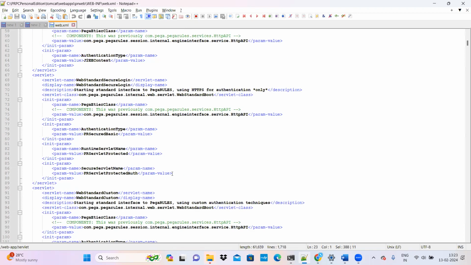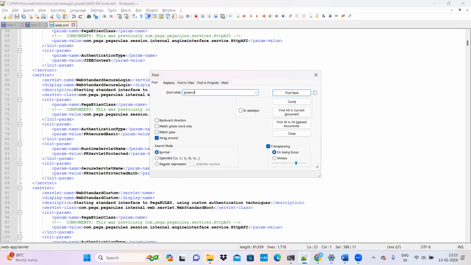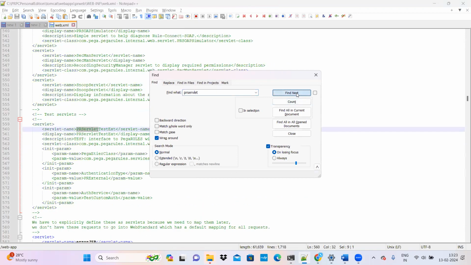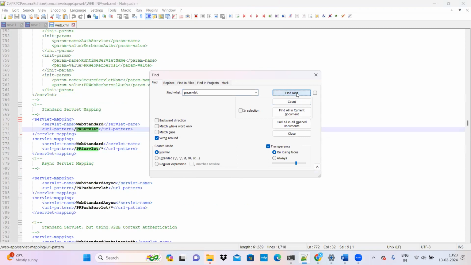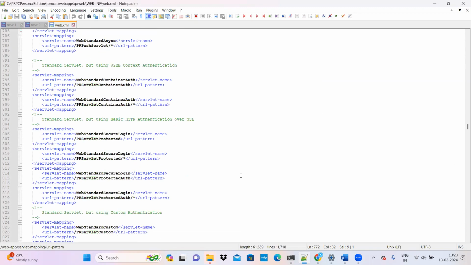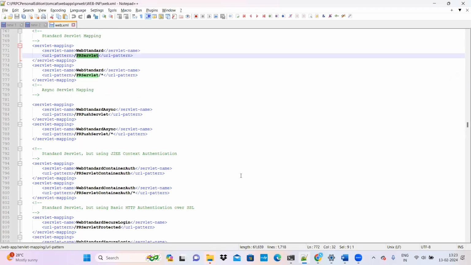The PR servlet is available in the PRWebStandardServlet.